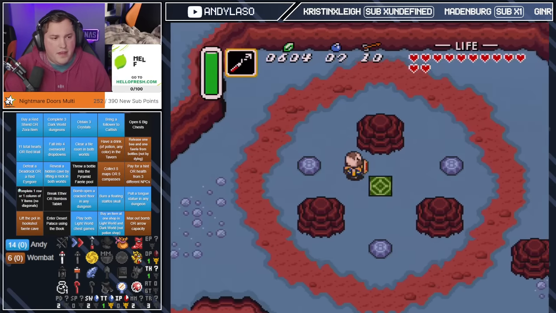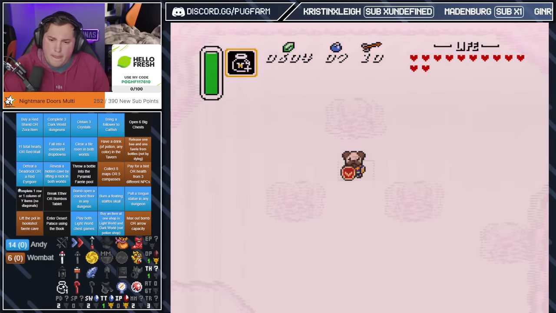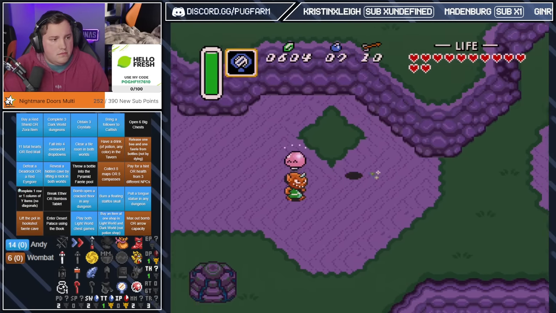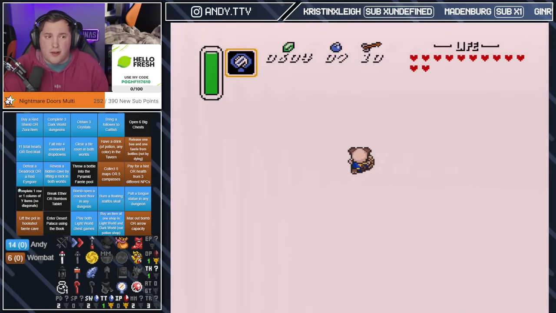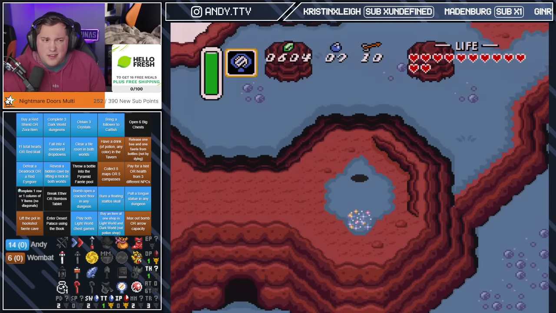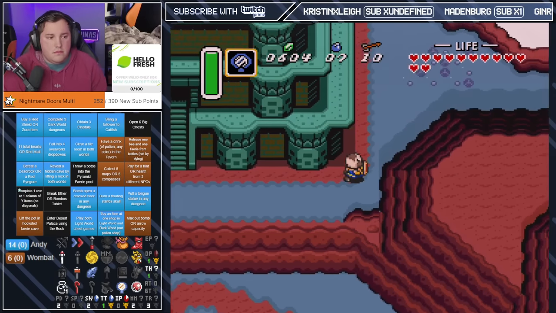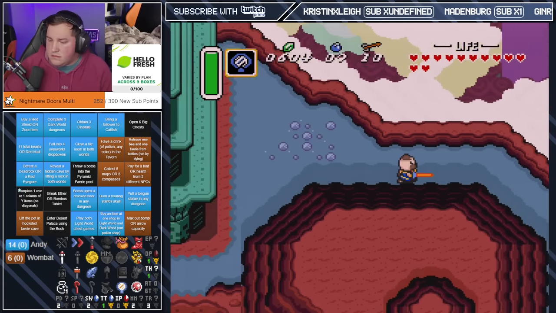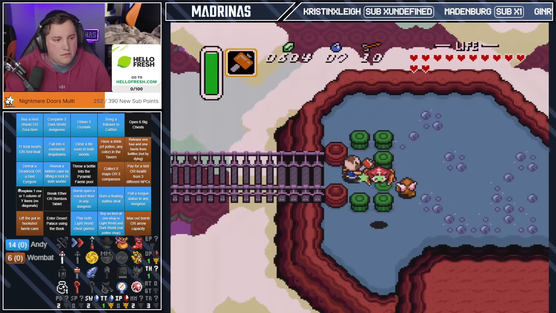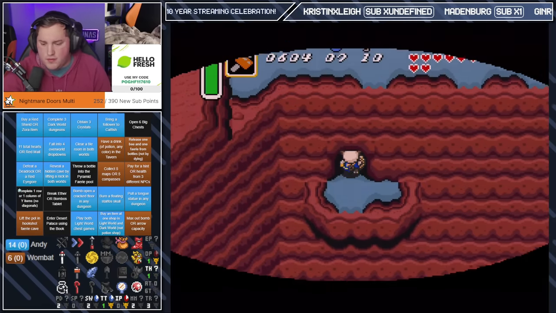Okay. Can I make it in? Is my only bottle... Yeah. No bug nets. So I don't have enough health to do that, actually. Maybe with hookshot and 12 you can do that? Possible that you can do Spike Cave with 12.